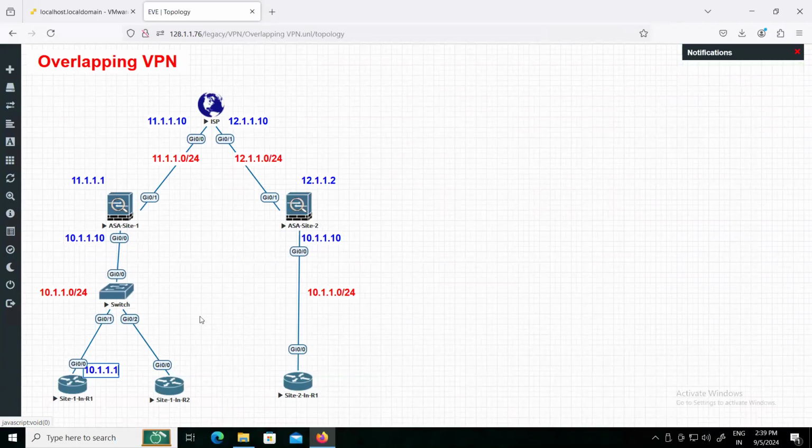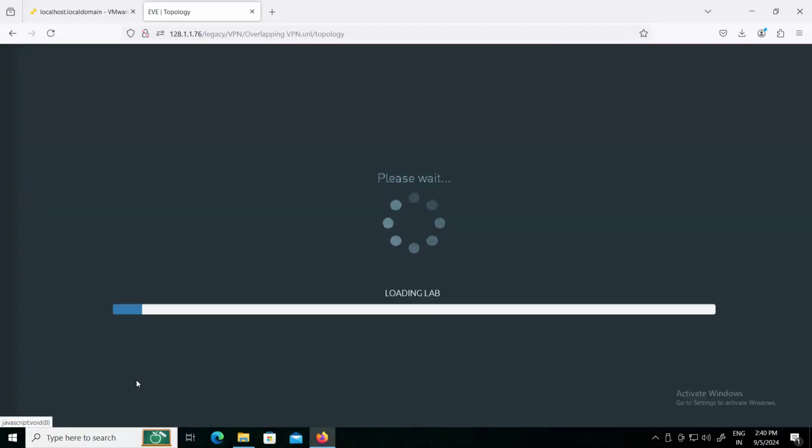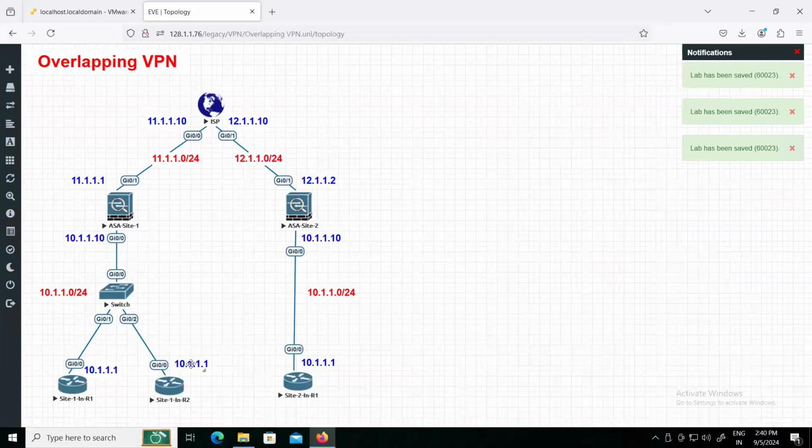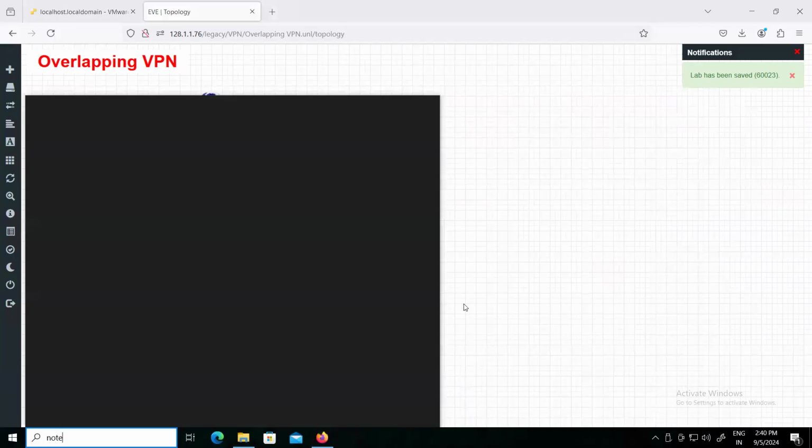This will be 10.1.1.1. Same here. This will be 10.1.1.2. So this is how our lab will be. Now let's go ahead and do the basic configurations.